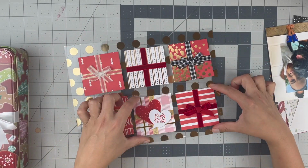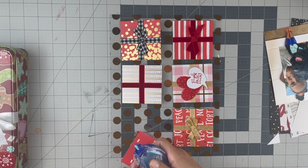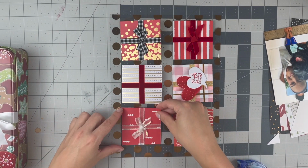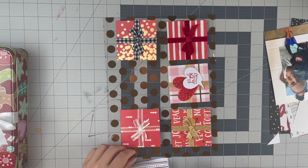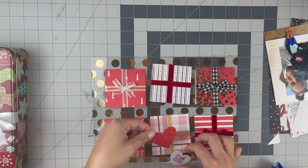I left two unadorned with bows because I figured one will hold the number, and I was going with number 6. On the bottom one, you can see I added a polka dot heart and a speech bubble that was also a heart shape, to add some embellishments to these pages.